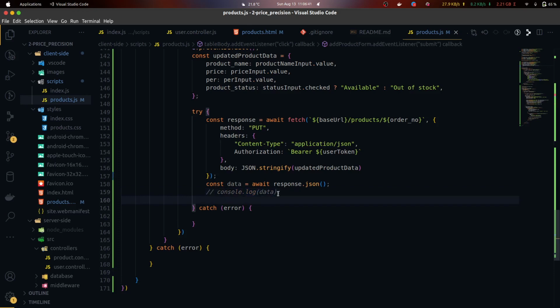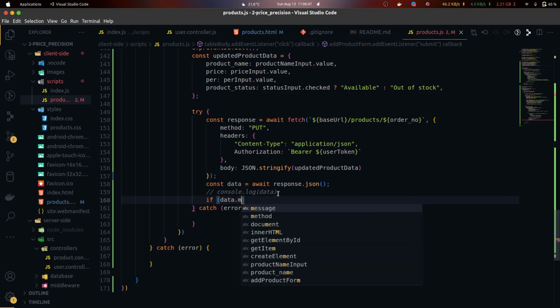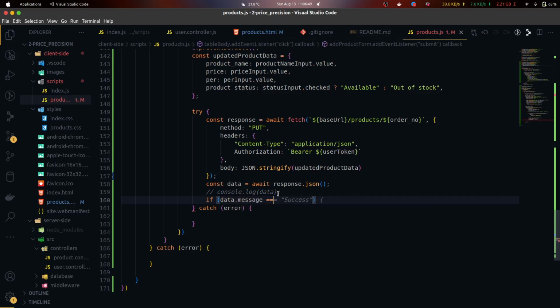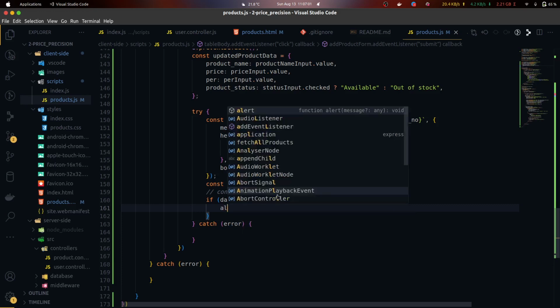So here I'm going to have if data dot message is equal to, I think it's product updated successfully. Then I want to alert.